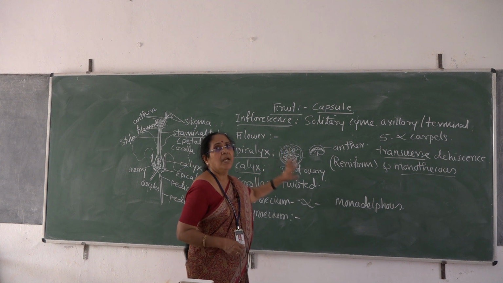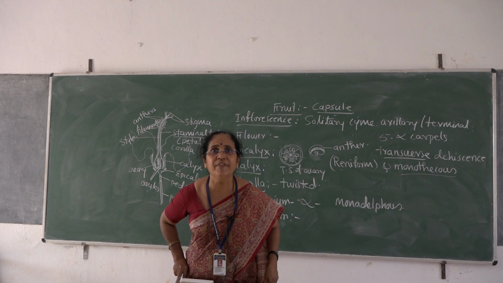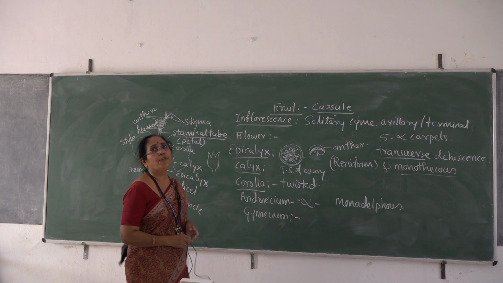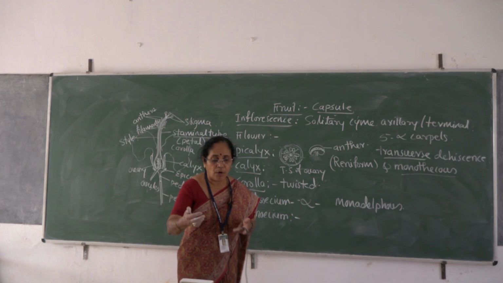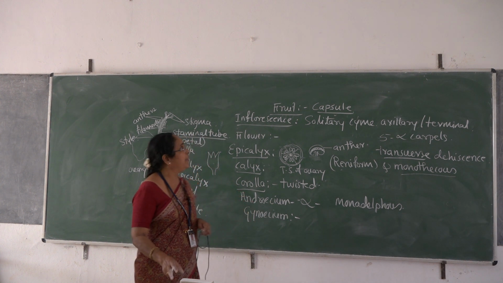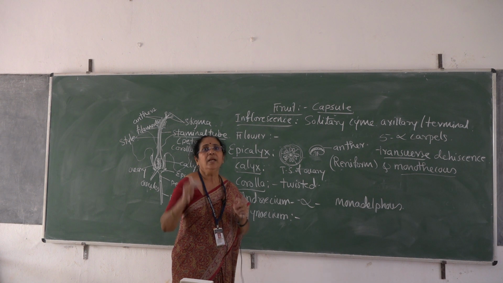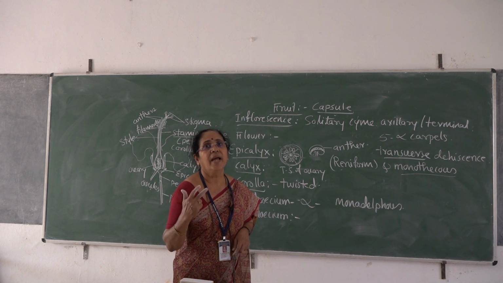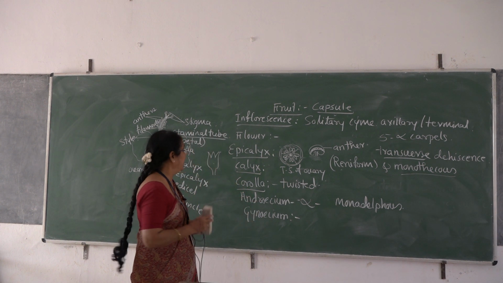The ovary is pentacarpellary or multicarpellary, syncarpous, superior, with many ovules arranged on axile placentation, and the fruit is a capsule. So if you list out the characters, you will get about 6 to 7 important characters in the family. Listen to the video properly and write down the important features of the family, and that itself is the answer for distinguishing features of the family Malvaceae.